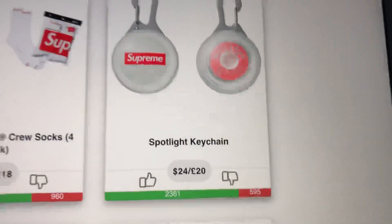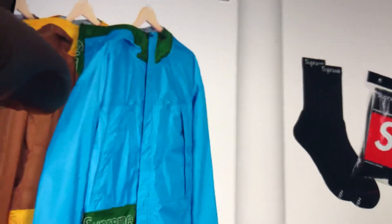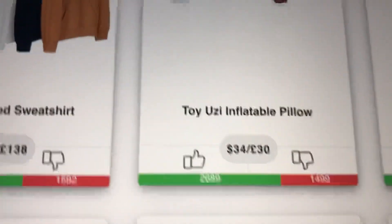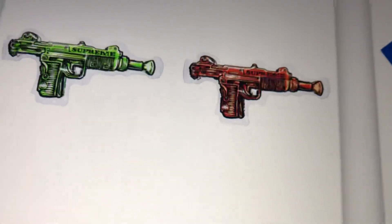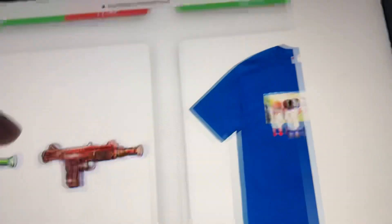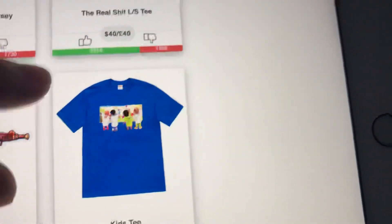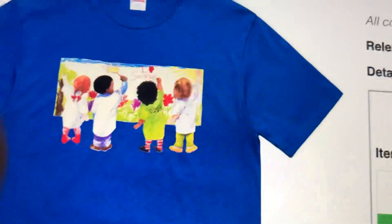Another skateboard, a spotlight keychain, the socks, this jacket going for a really ridiculous amount, and then the apple hoodie - basically pretty cool. We have this toy Uzi inflatable pillow and I really want this - probably the green one - I want to put it on my bed. Then we have the kids tee - make sure you actually look at this shirt because it says 'I love Satan,' and I really don't want to wear a shirt that says that, even if it's Supreme and I kind of like the artwork for it.